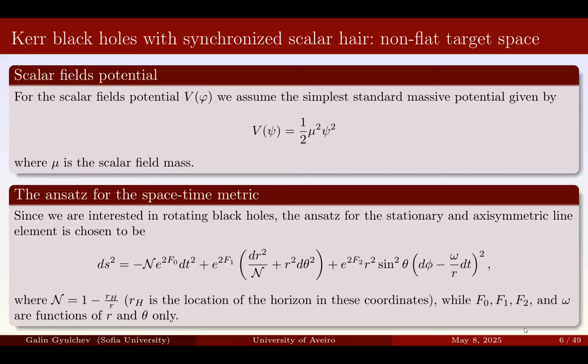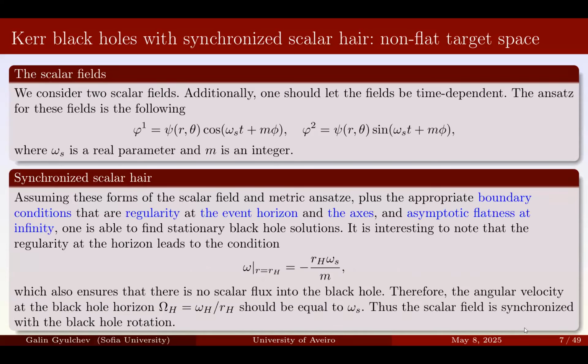Okay, so finally, in order to examine the gravitational lensing of this theory, we assume that our black hole solutions can be described by this axially symmetric form of the metric, where this coefficient N here is the only coefficient which is known analytically. H is the black hole horizon, and L1 is the coefficient here of the functions f0, f1, and f2. And they are found numerically, and they have to be interpolated somehow in order to make the images.